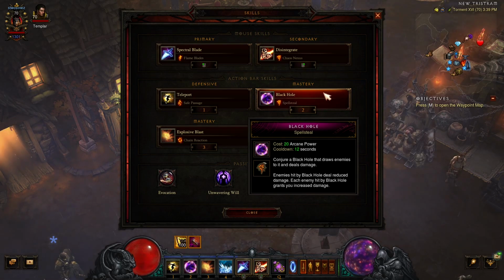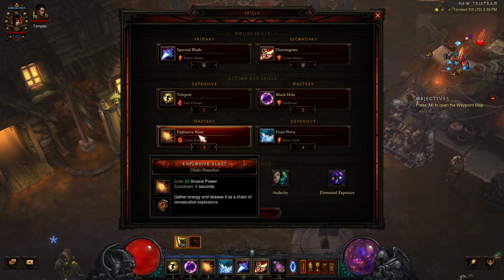For our next spell, we're using Black Hole with Spell Steal. Conjure a black hole that draws enemies into it and deals damage. Enemies hit by Black Hole deal reduced damage, and each enemy hit by Black Hole grants you increased damage. So this is going to be good for when we're stacking and grouping. Then Explosive Blast, where we gather energy and release it as a chain of consecutive explosions. We're using Chain Reaction on Explosive Blast, and this is going to give us a damage boost as well.